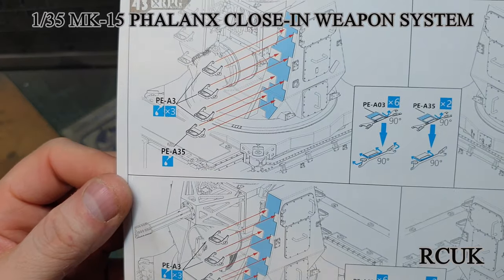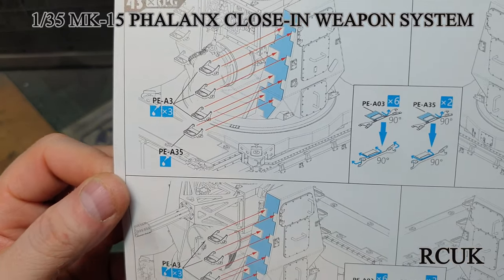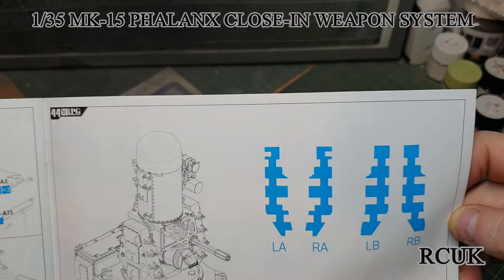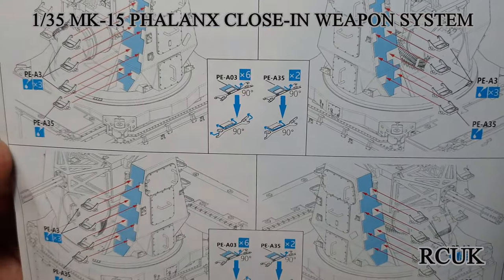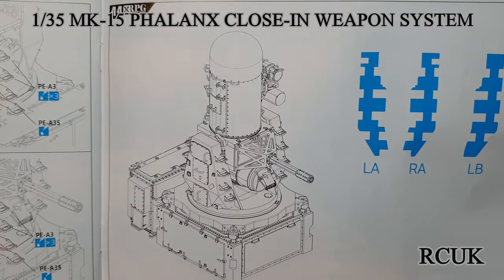You have some more photo etch, or is that masks of some sort, that goes over the front of the weapon? I'm not quite sure what that is. You have stencils there for them, though, so I'm not 100% sure what that is for. And then there's what looks like your finished model.